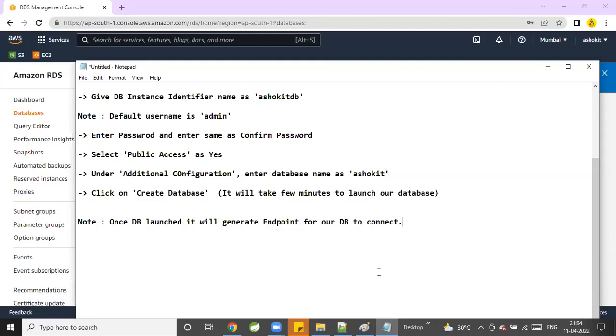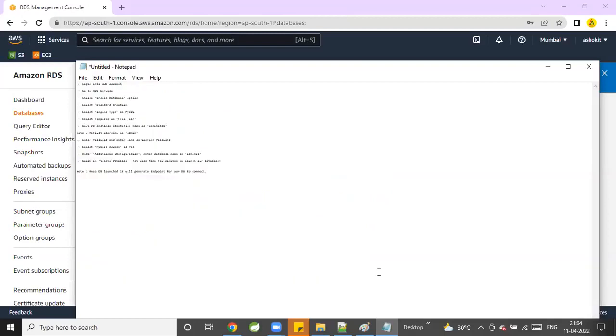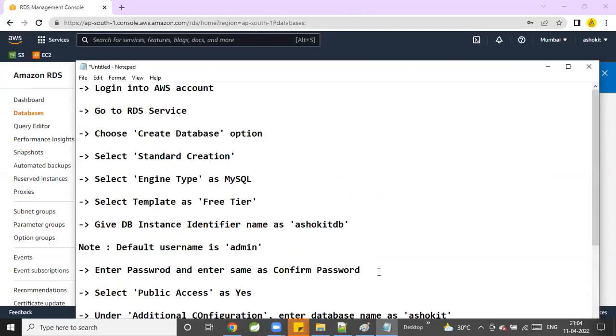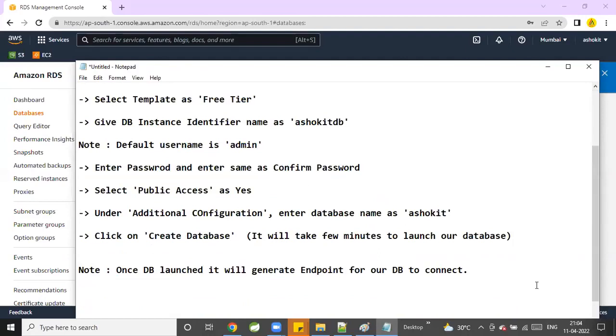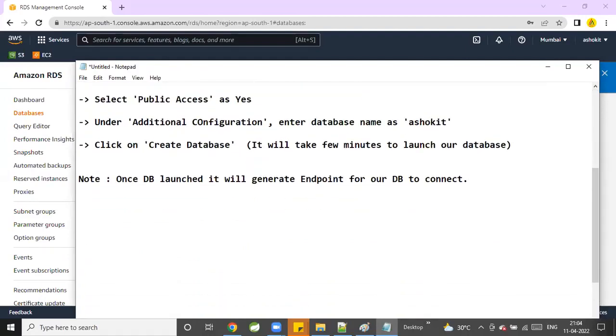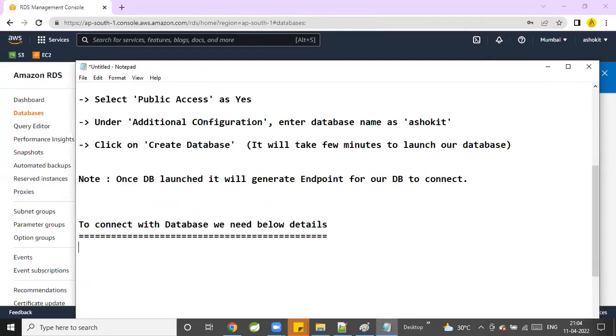By using the DB endpoint, username and password and port number, we can connect to our database. To connect with the database, we need below details.